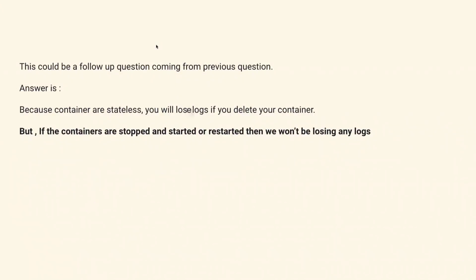Also, I would like to mention that if the container itself is deleted for some reason, then the logs shall also be deleted as a part of the container. If we have a use case in which we need to persist such kinds of logs, then I would strongly suggest using an external log storage layer like Splunk or any other logging tool so that we don't lose such logs. This is how you can answer this particular question in the interview.